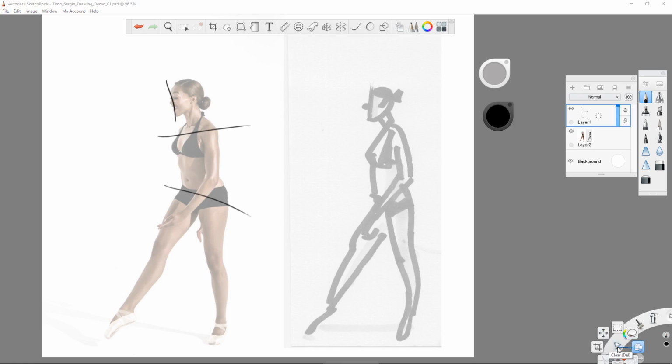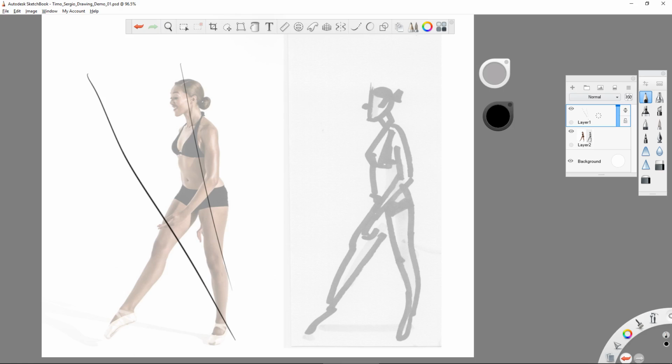Right now, a lot of you guys have also heard about the line of action in a particular pose. Let's say the line of action is like this for this pose. So the tendency for all of us is to do something like this, just straight up and down. All right, and what we want to do is look for the line of action. If the line of action is like this in this pose, what we want to draw is this. We want to push that line of action even more. This is the idea that we exaggerate an existing pose.